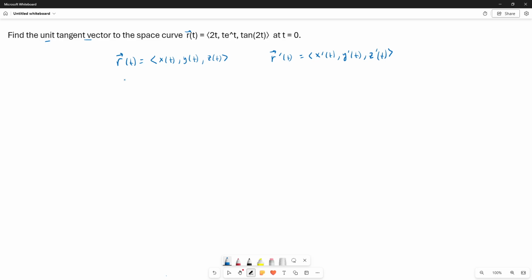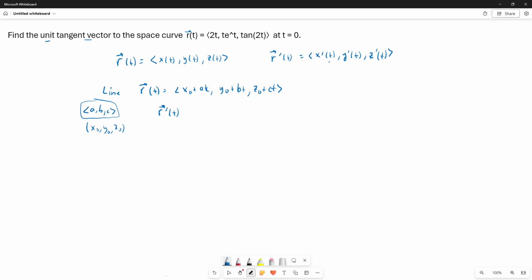And just to demonstrate that briefly before we look at this particular example, if we have a line which would be given in the form r of t equals, and then we should have linear functions, and a line with direction vector a, b, c, and through the point x0, y0, z0 has the form x0 plus at, y0 plus bt, and z0 plus ct, then the derivative, r prime of t, should be the direction vector of the line.